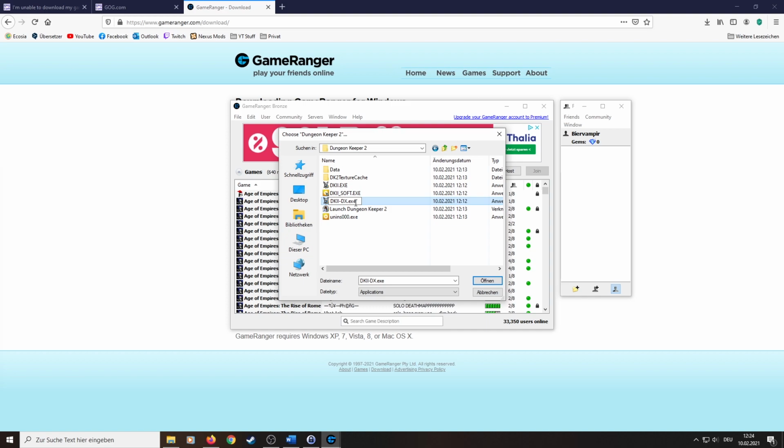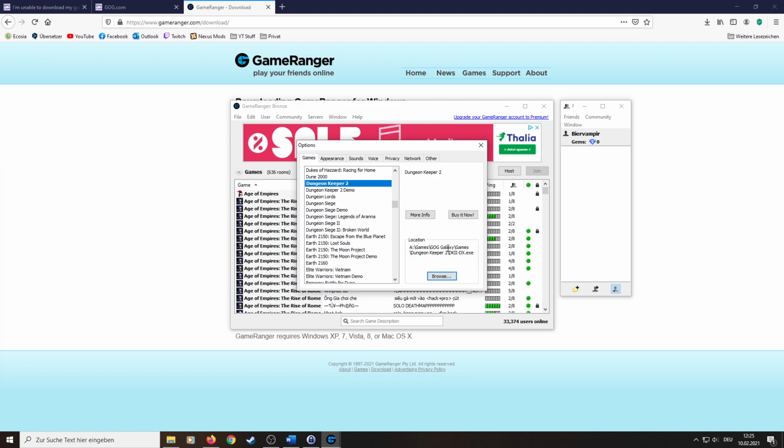I've seen far too many people selecting the dk2.exe and they couldn't find my lobby or the game crashes after we loaded the map. So make sure that you and your client have the dk2 minus dx.exe selected.